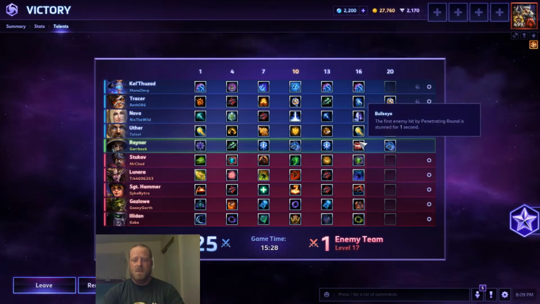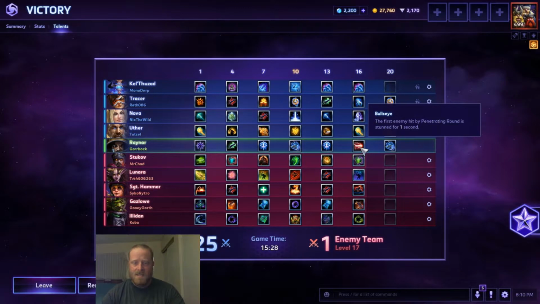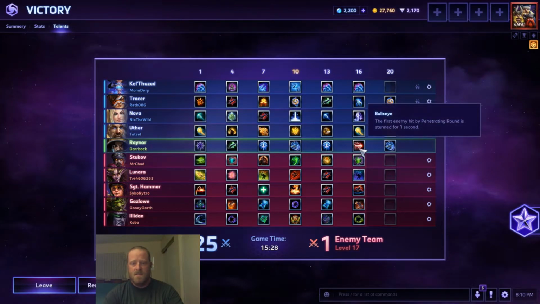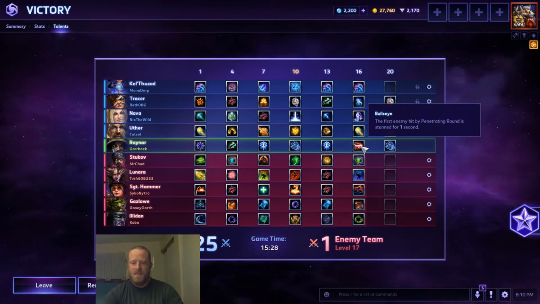Bullseye, this is pretty much a mainstay. You have to get this. You stun the first person you hit with your penetrating round. It's just amazing. I mean, it adds a stun, and he's one of the few ranged heroes with a stun now that they added KT. I mean, he's got one with his chains, but for the most part, you don't see a lot of the ranged assassins with the stun. So for him to be able to get this, it's very strong.